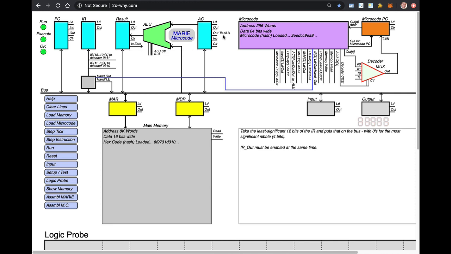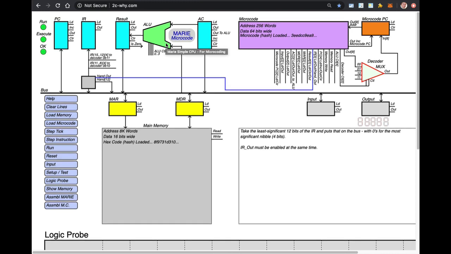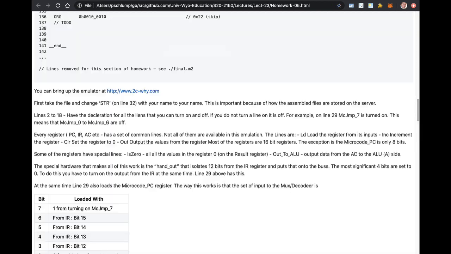The AC has an out to ALU that, instead of outputting onto the bus, outputs over here to the ALU register, so you've got the A side of the ALU register. As opposed to something else on the bus, you maybe want to turn on the MDR output here, so that you get that on the bus and you can load that on the B side, depending on what your instruction is doing. So those are all the registers.